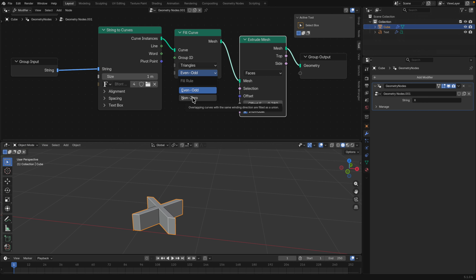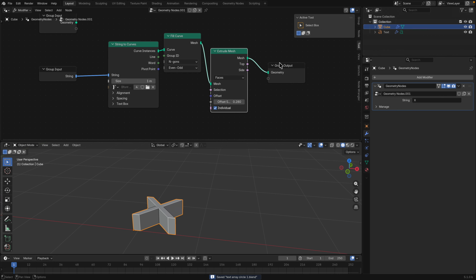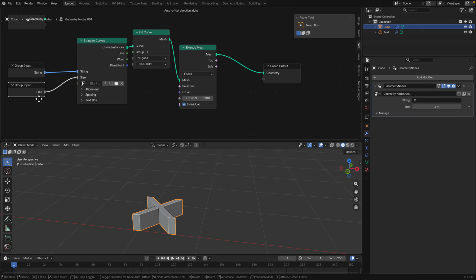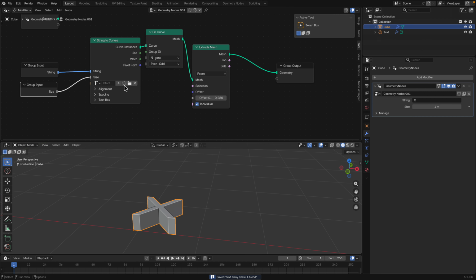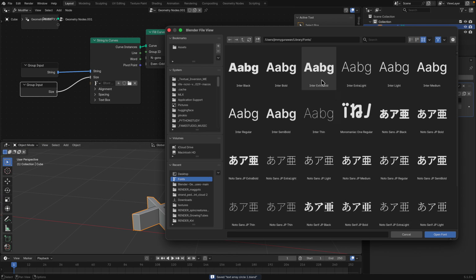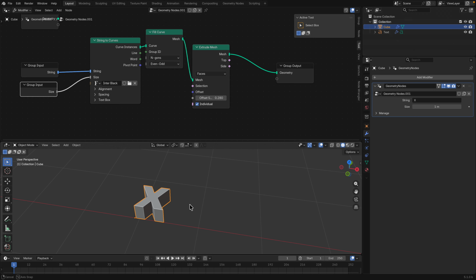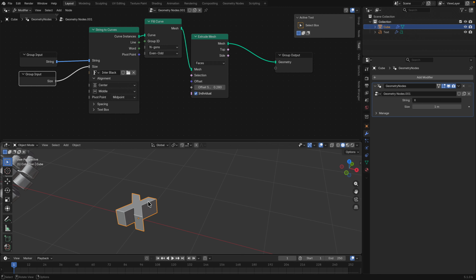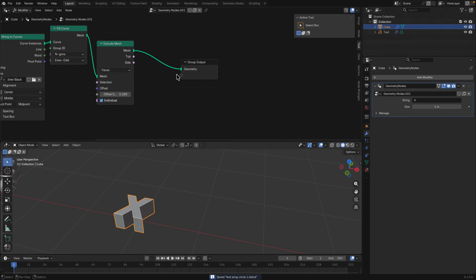Let's just make this end gone. What else we can do? The size, we can pipe the size outside as well. The font, you can change the font to whatever font you like. Make it thicker. X, thick, alignment, center, middle. Yeah, I think that should be more or less centered.